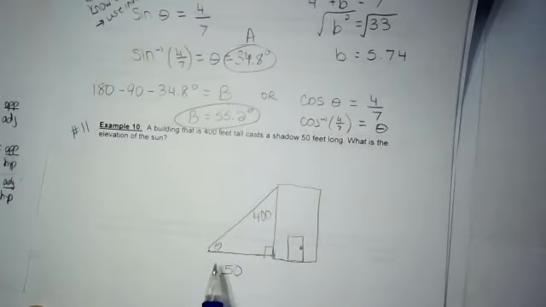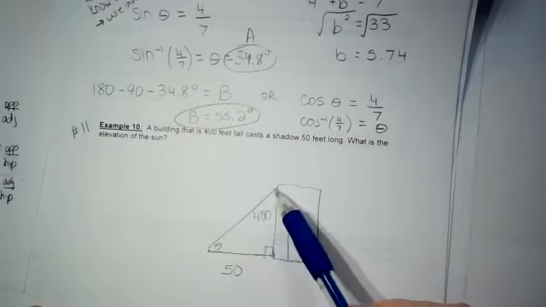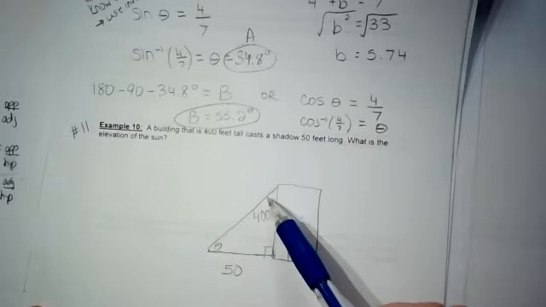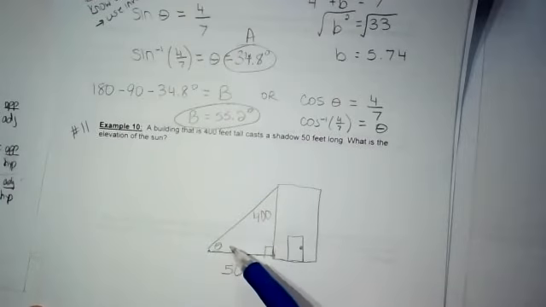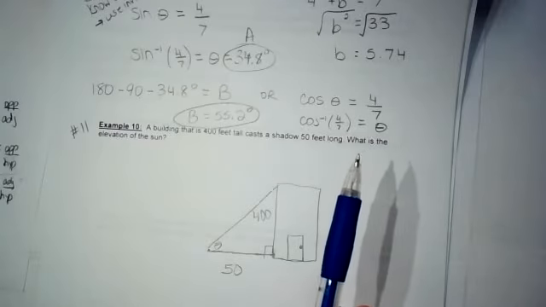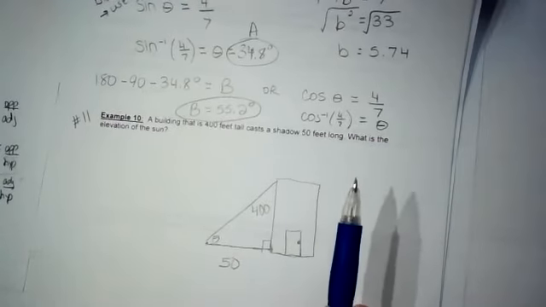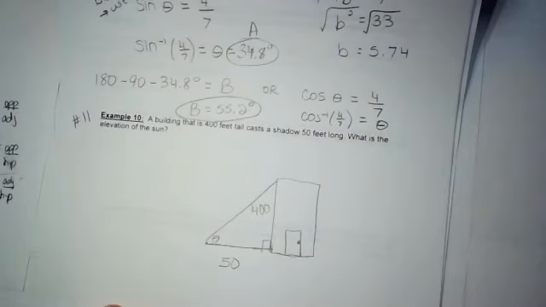And here's our shadow, okay? On the test, there will be somebody in here who tries to tell me this is 50 because this is where the shadow is. I will call you out. Your name will be on the board. Shadow floating in the air-ish, okay? The shadow's on the ground. Everybody got it? Okay. All right. So now we're good. So you totally know how to solve this, but make sure that you can set this up. Easy enough once you draw it? Okay, building, shadow, looking up at the sun.